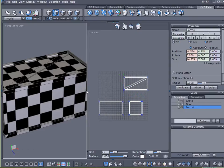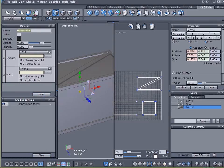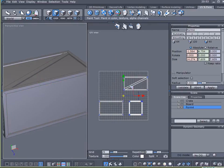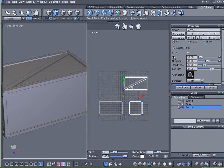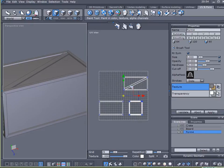All right, let's come over here now. We're going to create a new material. It's called new, and we'll call it wood, and we want a texture, so I'll create a new one of 1024 by 1024. And we're done with that. Let's come over here to our paintbrush tool, and we don't need dynamic geometry. We can move that down.